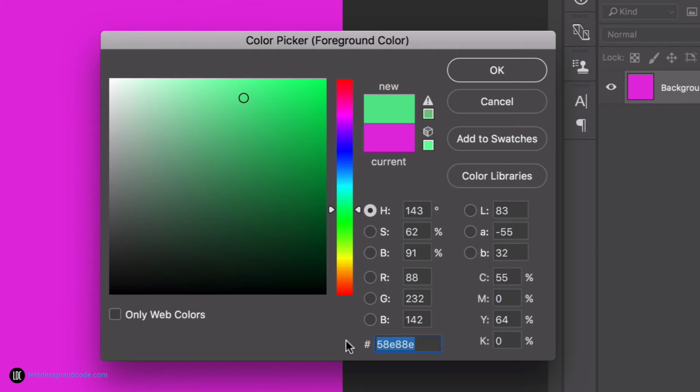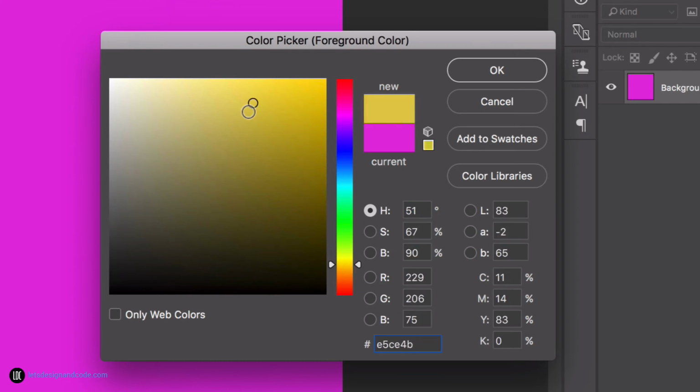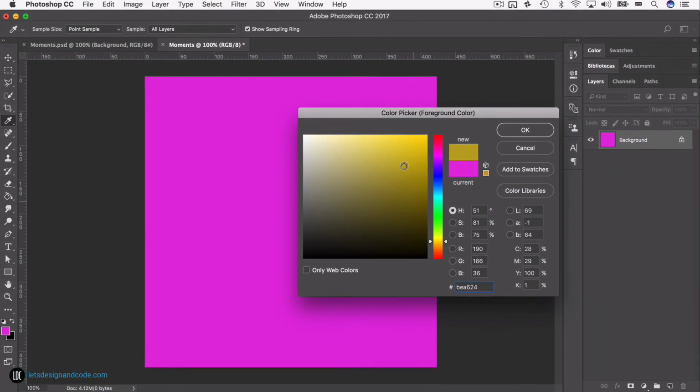It's a hexadecimal number that represents a color. When you click and drag here, it changes its values because every color has its own value.